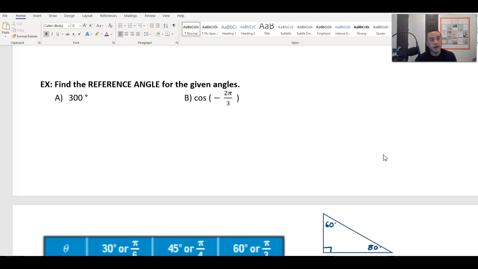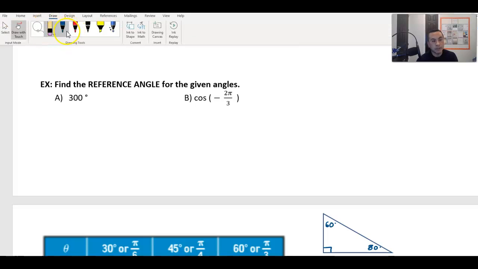Okay, so I want to go ahead and find the reference angle for the given angles. Well, that's going to be pretty simple, guys. After all of that we just shared, we're going to do this one right here. So a reference angle, that's why I wanted to borrow that picture, but I'll draw it here. A reference angle is basically an angle formed by the terminating ray, the ray that we're going to draw, and the closest part of the x-axis. That would be the reference angle.